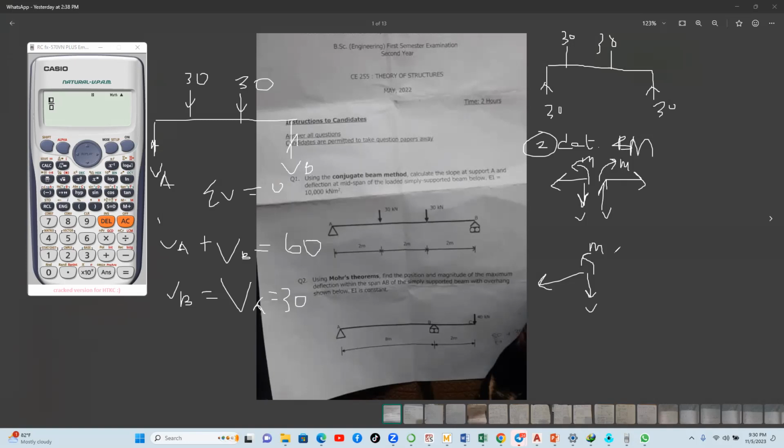after cutting, you take one half of it, one half of the whole thing that you've cut. So assume we want to find the bending moment at maybe this point, maybe C. You will cut here into two, and it will be like this. You have your force here, you have this here, and the cut section is here. So here is C.